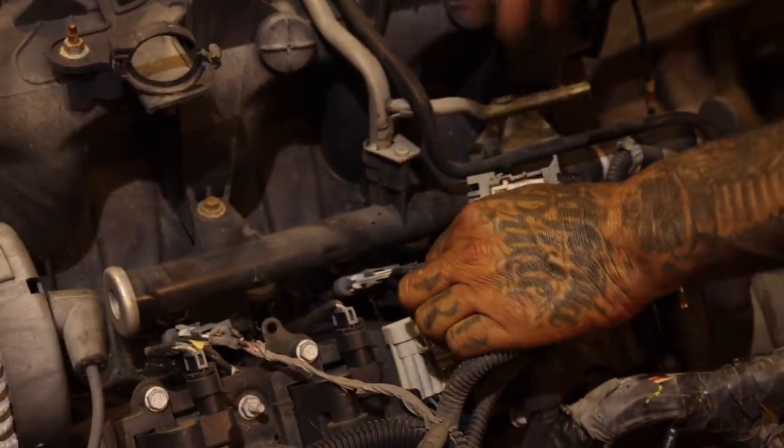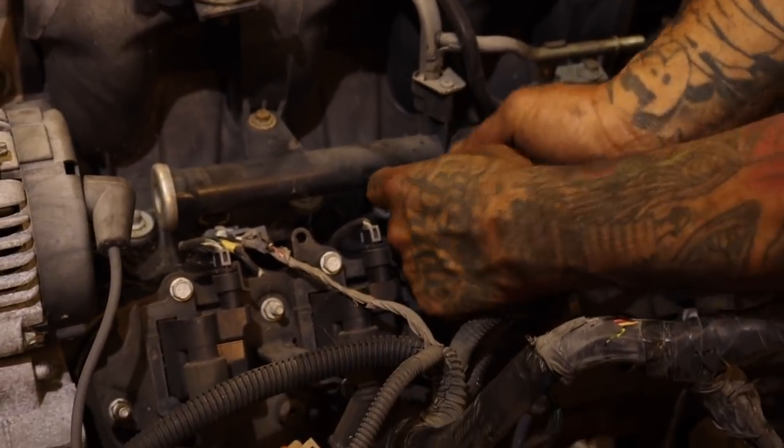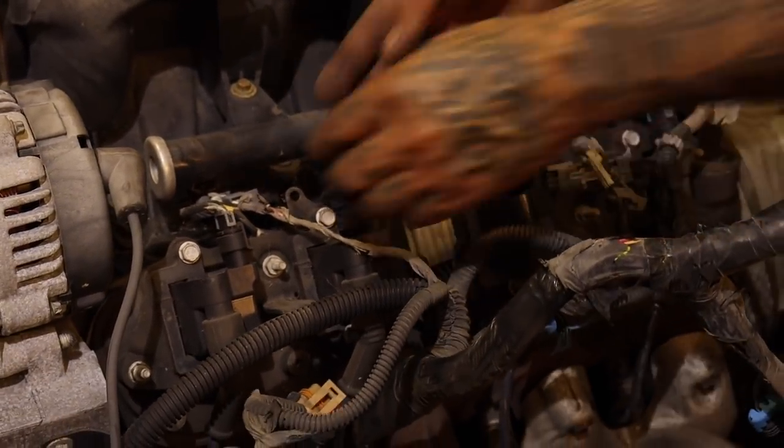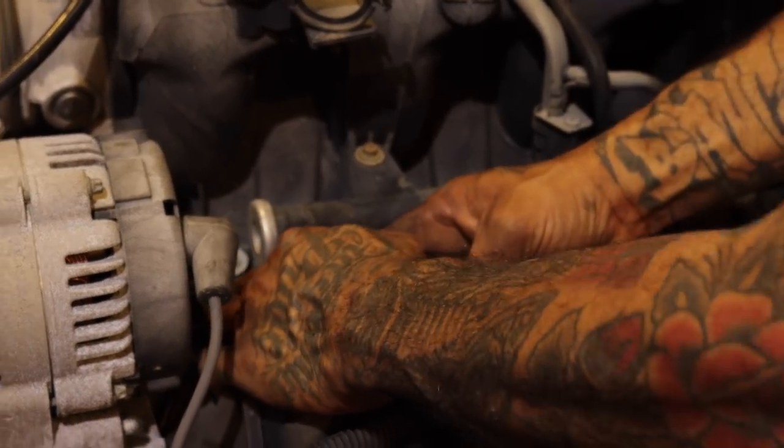You know, it seems like, why are you putting the harness on if you're not ready to drive it? Because we're gonna get ready to drive it as soon as we put the cab on. That's why, motherfucker.